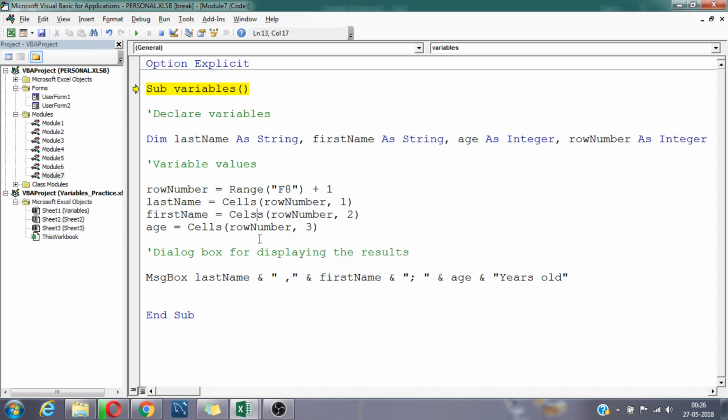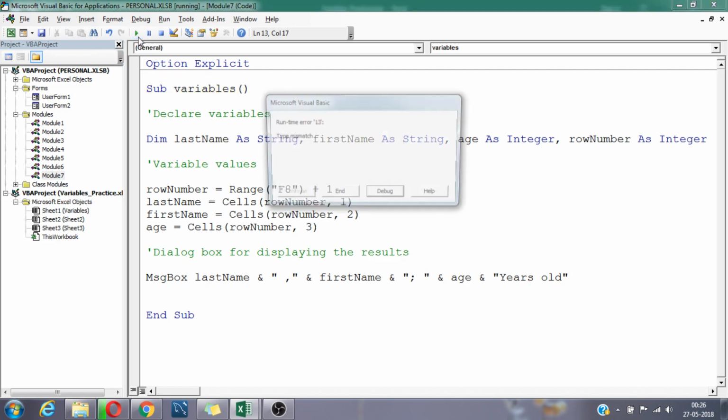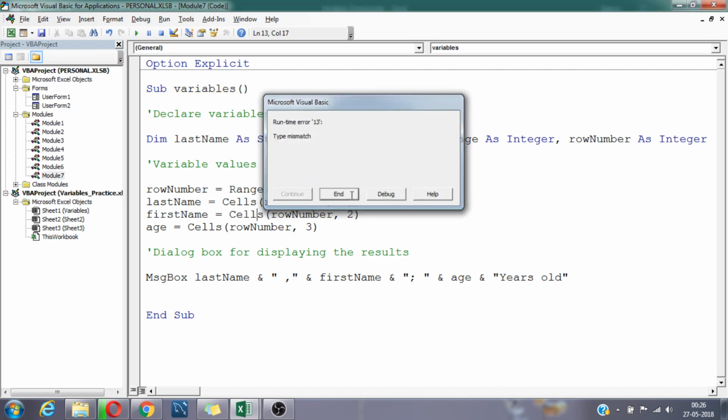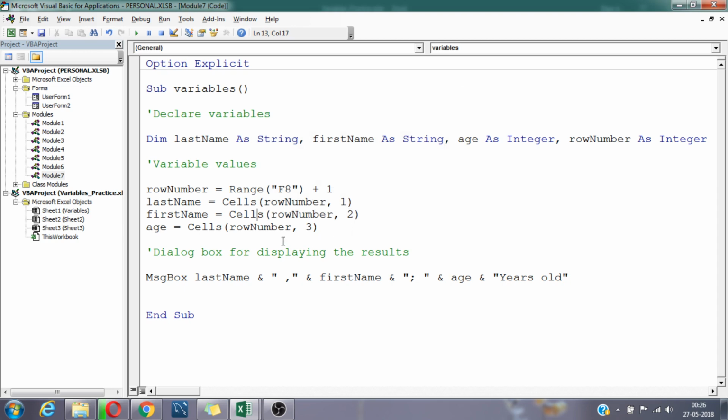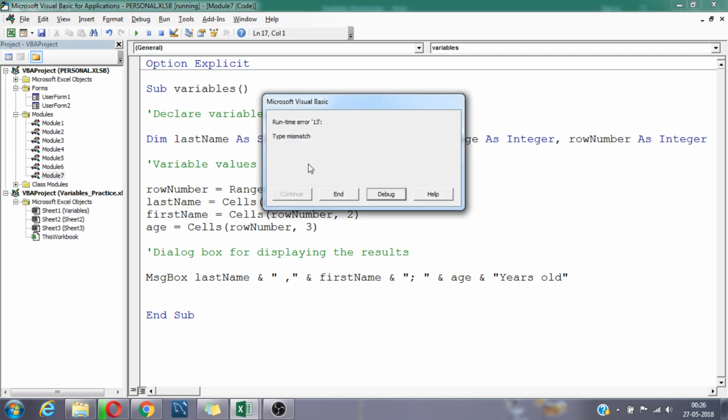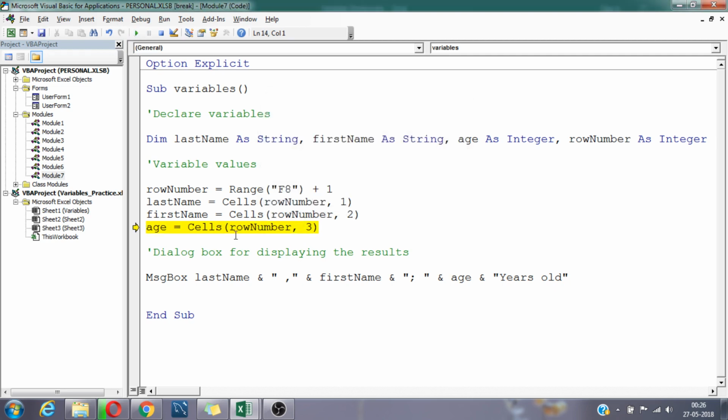It says, okay, sorry, there's a mistake here. Okay, this one again. It says there is a type mismatch where first name. Okay, let's do it again, save it, run it again, debug. Okay, this sometimes happens. This is pretty normal because we actually have here age, and age is supposed to be, how do you call it, an integer, but it's not recognizing.